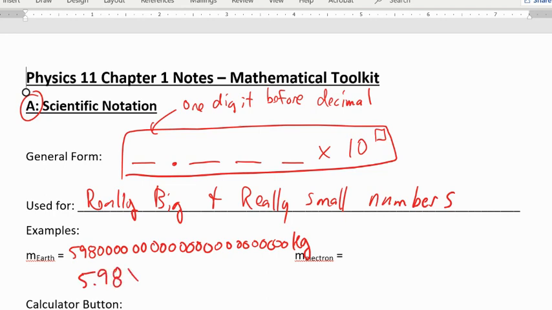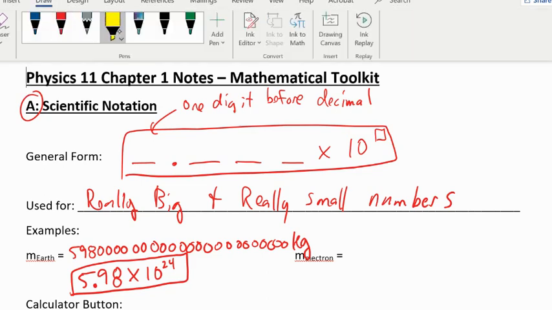The way that I would write that big long number is 5.98 times 10 to the power of, in this case, 24. This times 10 to the power of 24 is telling us about the decimal location. If I wanted to write out all of these zeros, the 24 is telling me to write this number out with all of its zeros. You would have to move the decimal place from where it is now at 5.98 and move it to the right 24 times.